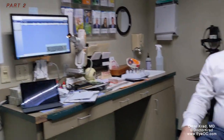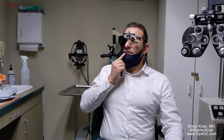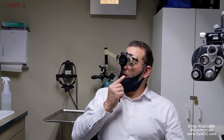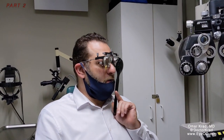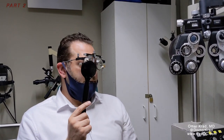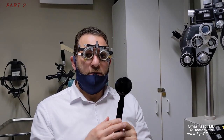Now overall, in just the room setting like this, looking at me, looking over at the wall — compare your two eyes, go back and forth. Looking far, the right is definitely better. Looking at something closer, the left is better. So you like distance a little more on the right, and closer on the left is better. And we said nighttime is better on the left.